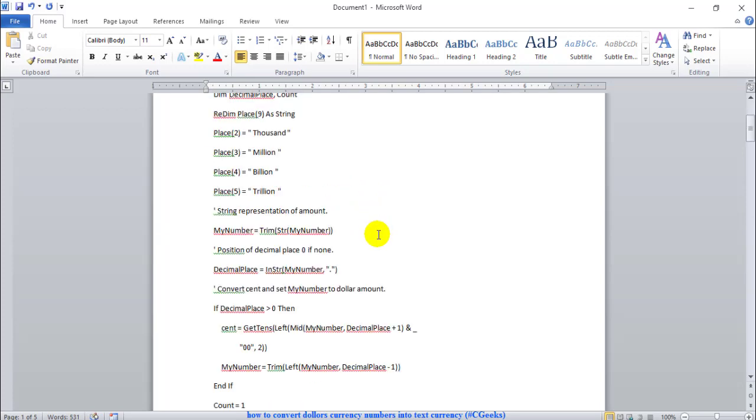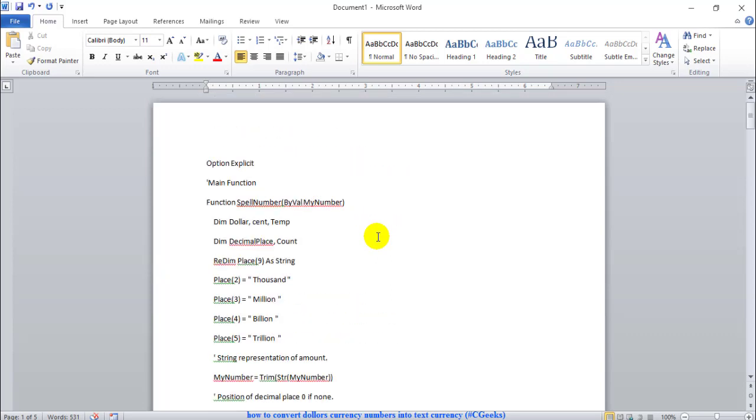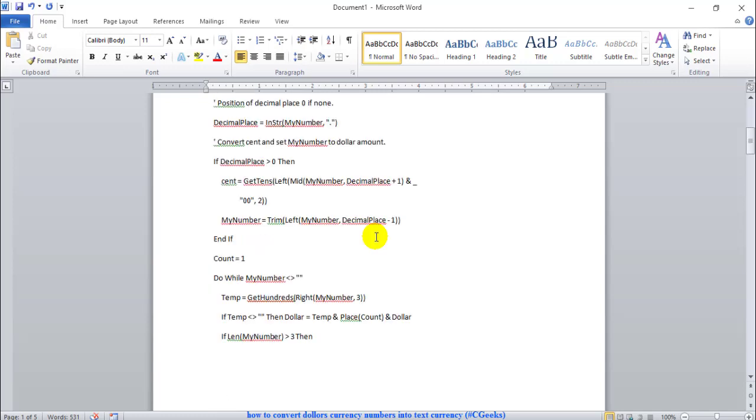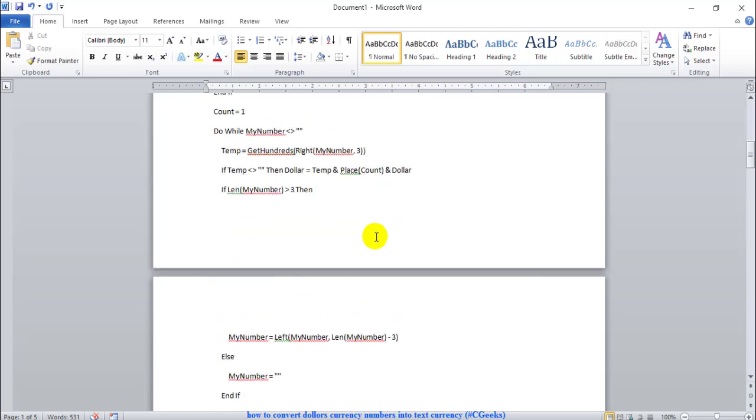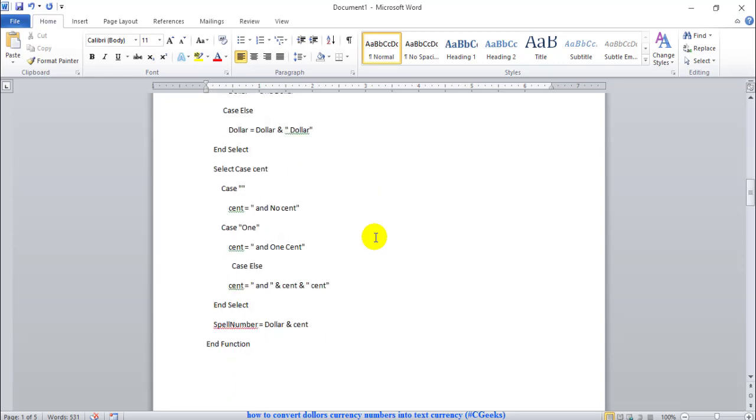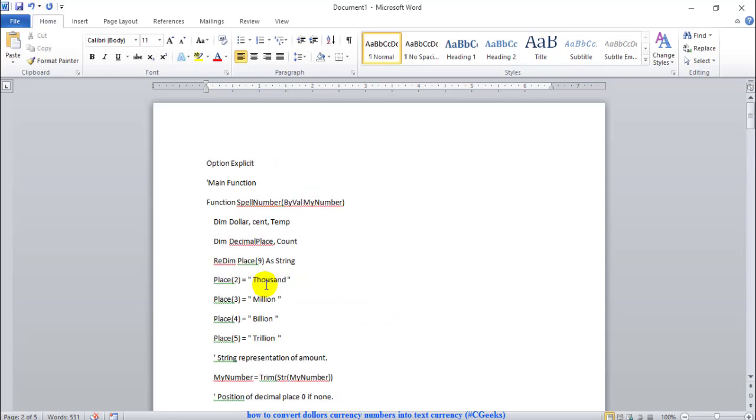Now I will show you how to reset it with your local currency. I have used cents and dollars everywhere in the code. So I will replace the dollar with euro. Suppose you want to convert into your country currency, euro.